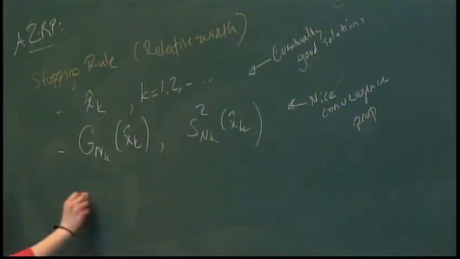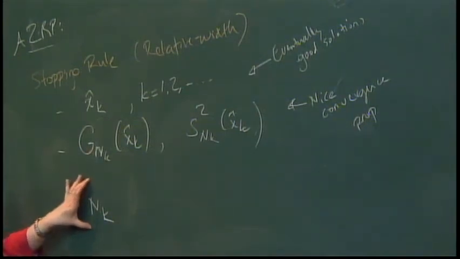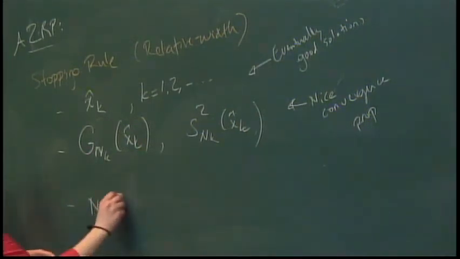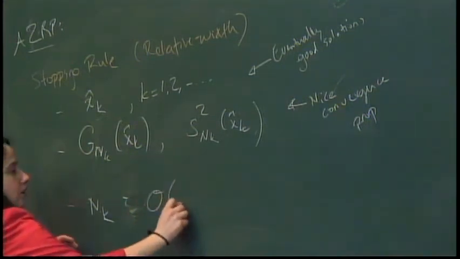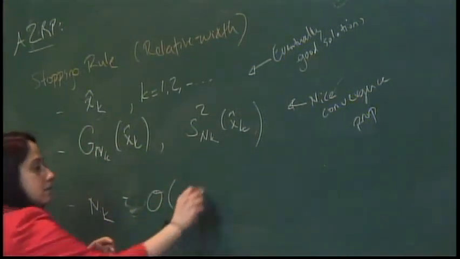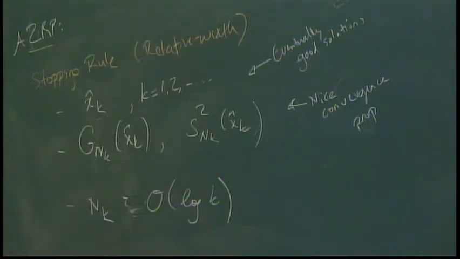And then I need some sample size increases. So sample size must increase. Remember, everything that we have studied, if you want to show convergence and whatnot, you have to take the sample size to infinity. But of course, we're going to stop at a finite sample size. But in some ways, this must increase. And if I have, let's say, a finite moment generating function, this increase is going to be of order actually lower than linear. I can go lower than linear, okay? If I have a finite moment generating function.